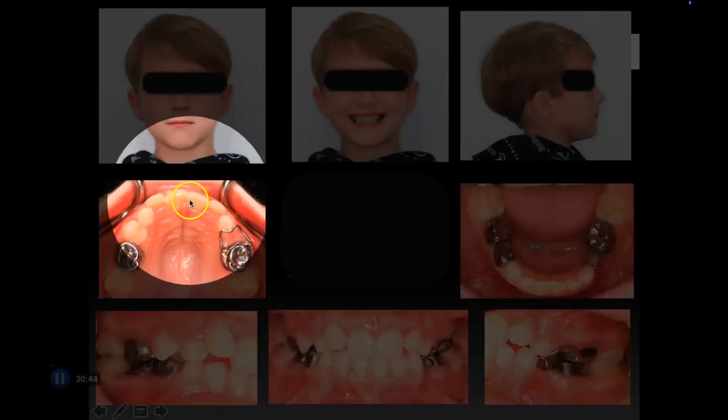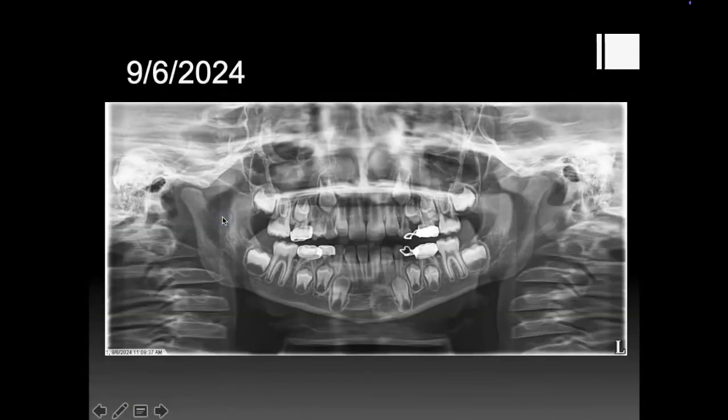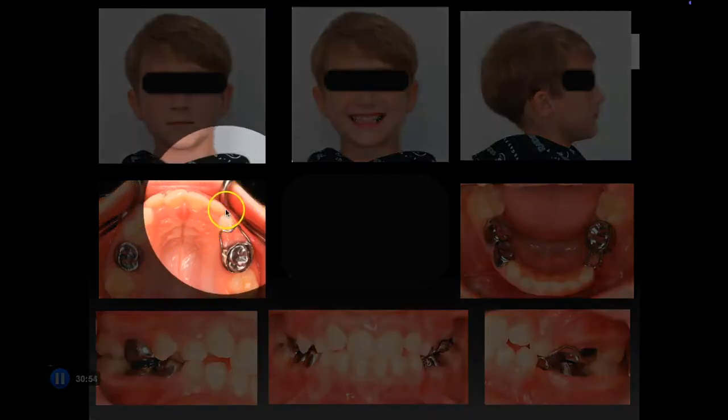Let's break it down in an even more simple way. Let's just count millimeters upper 2 to 2 first. All right, so if we look here at the overlap, how many millimeters is that? How many millimeters is this overlap, right?